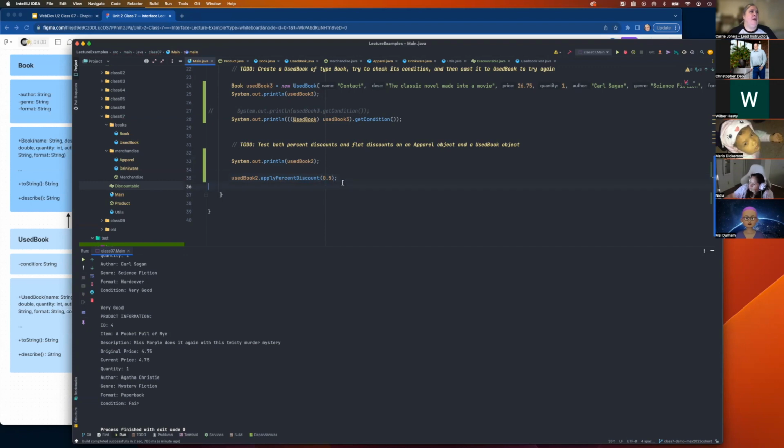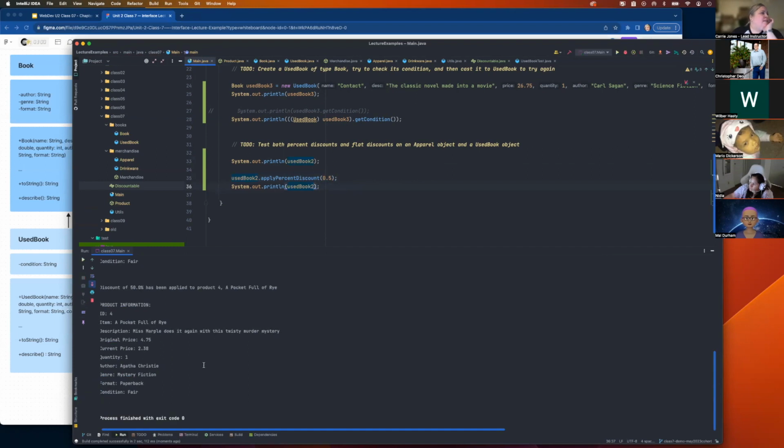And then we could print it again to see how it has changed the current price. All right, so now we see the current price is $2.38 because we put that sucker on 50% off sale. Wow. All right.